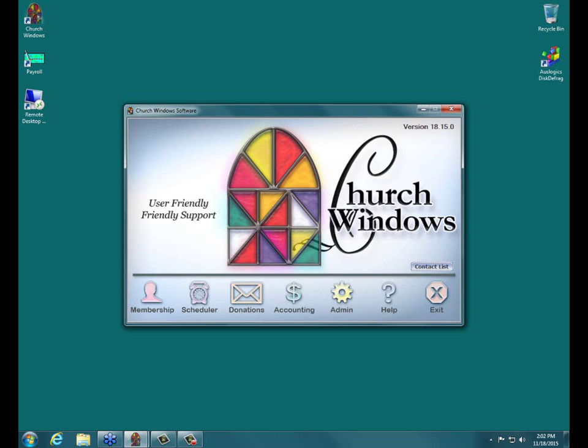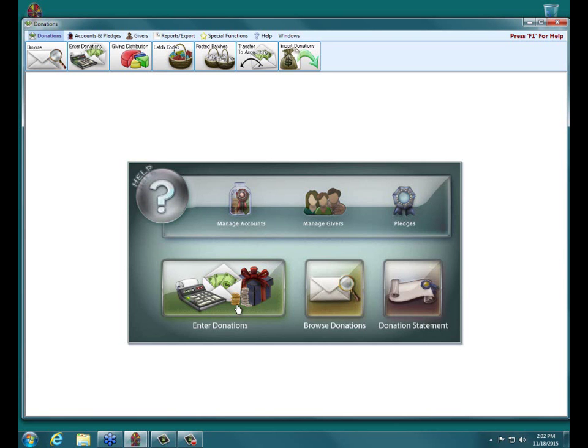All right, so let's look at in-kind gifts. First let me click on donations. I already had it open, so it would pop up really quickly. In-kind gifts we enter into the donation module, and those are gifts where it's a non-cash contribution to the church. Maybe somebody donates bread to the food pantry or canned goods, or donates a computer and paper.